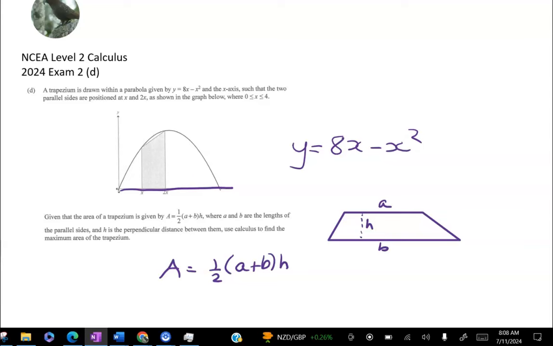So what we have to do here is realize that this trapezium has got these two points that are sitting on the parabola. So we're going to find the lengths of those two sides using this function.